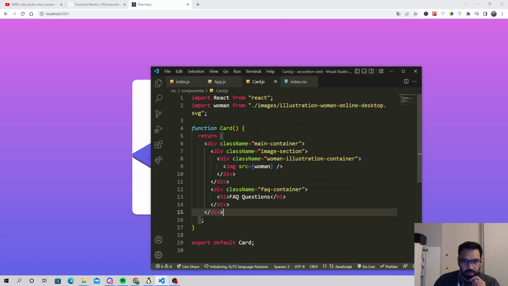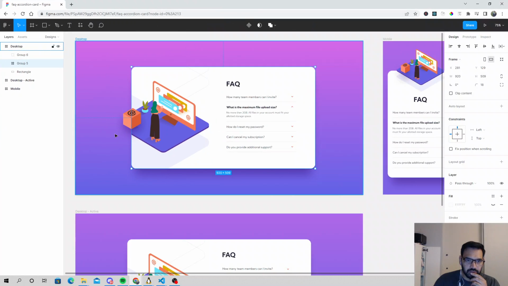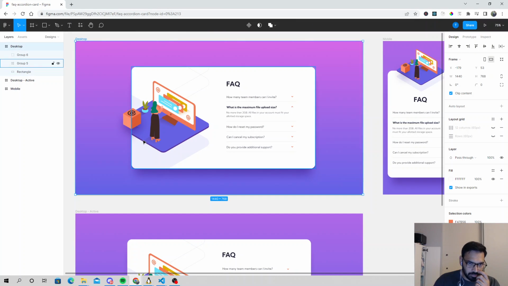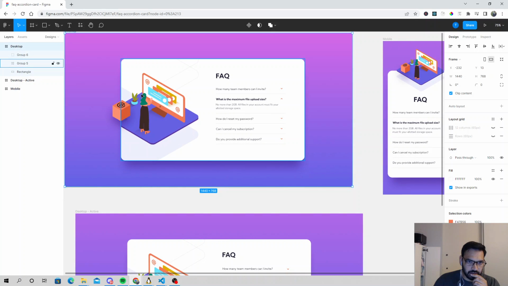I'm just thinking about this one, because you can see that this is hiding under this white card component, and I think we have to use something called overflow, and maybe do an overflow hidden on this component, and we have to use an absolute position on this just to make sure that this is in the right place, because these two are separate different illustrations.